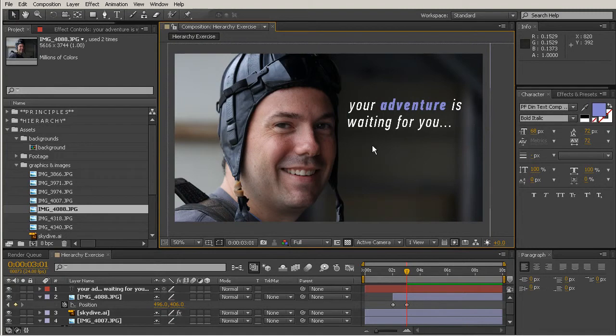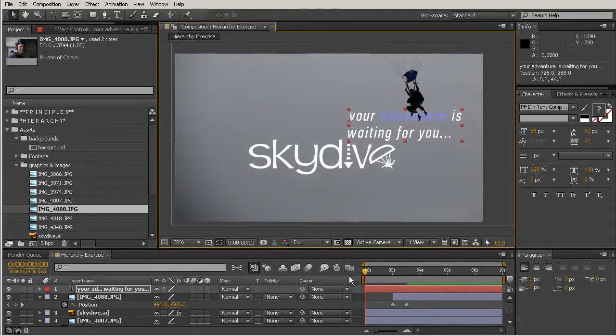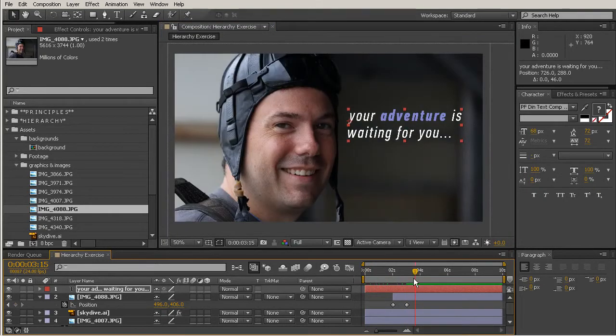Now let's talk about how we would align this bit of text. The eyes are going to be one of the very first things you go to. So I'm going to move this down so it's kind of just aligning right there in the middle with our person's eyes. So it kind of looks like this.